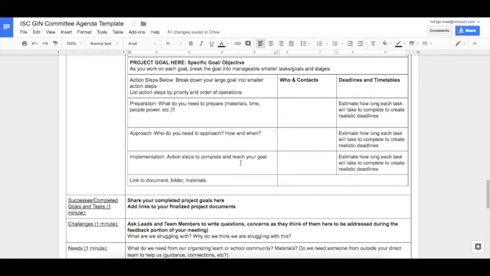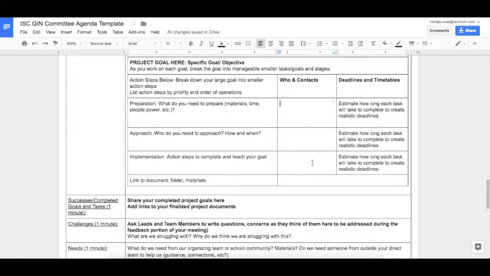So after you've prepared everything, you've spoken to everyone, what needs to be accomplished on site and physically by the committee leader and by the committee team to actually make sure that you complete this goal. After breaking this down into steps, you're going to put in this column the who and contacts. So everyone that you need to speak to, or everyone that is going to be held responsible for each of these steps, is going to go in this column, including their contact. That should be an email, and it should be fine.